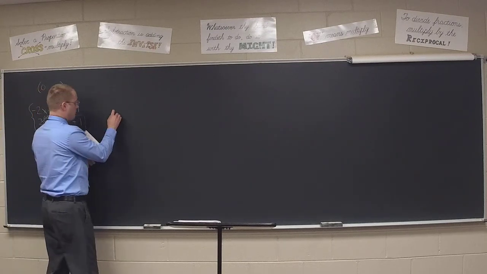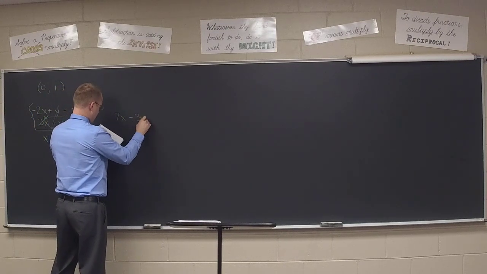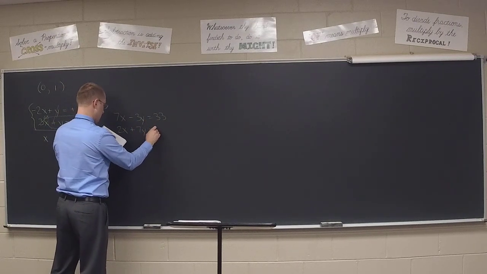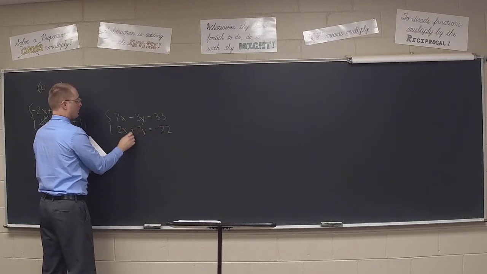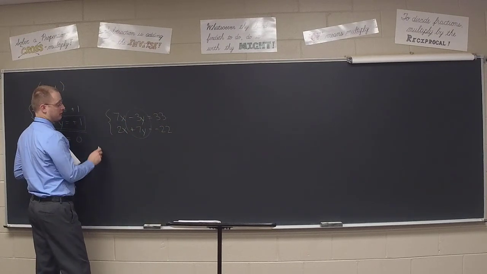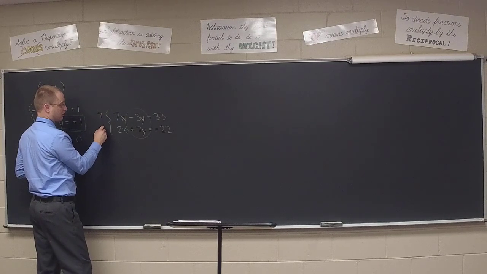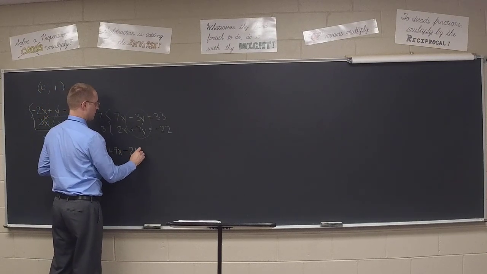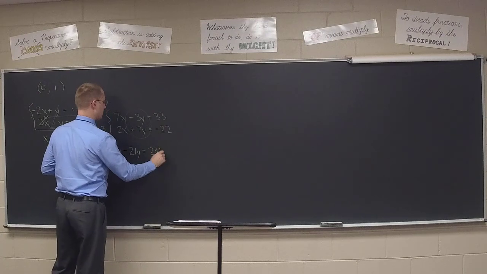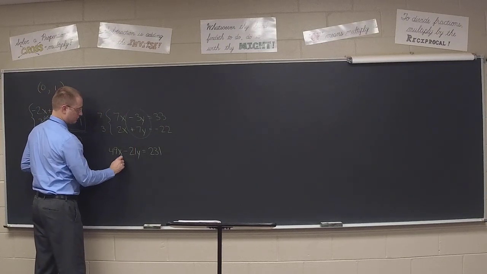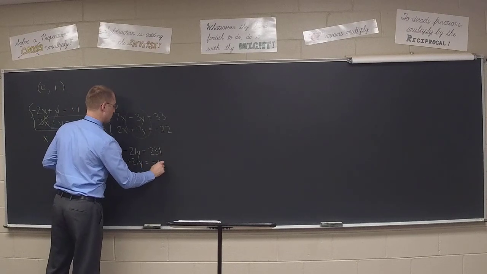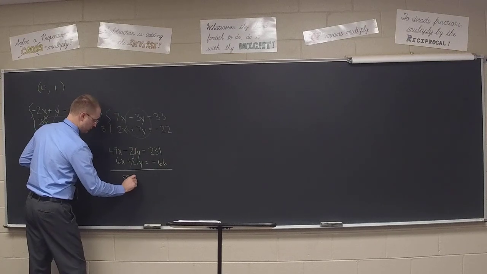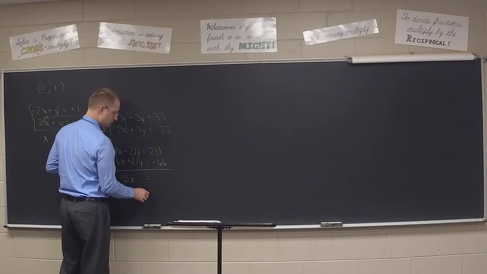Number 29, I assume you must have used the addition method. Which variable did you choose to get rid of, the x or the y? All right. And that means you multiplied the top by 7 and the bottom by 3 to get? 49x negative 21y equals 231. And 6x plus 21y equals negative 66. So far so good. You canceled the y's, added here to get? 55x. That's correct. Equals 164.